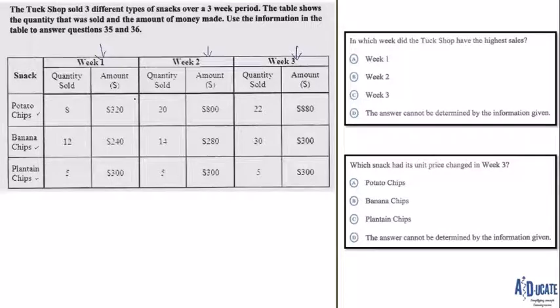Even if you don't use a calculator, as Carolina said, look at the figures that are coming in. Look at the amount of money. Week 1 clearly looks like the lowest. I mean, the other 2 weeks had sales in the 800s. So those 2 would have been the closest ones. So yes, when you look at it, week 3 definitely has the edge, because in every case, except for the last line, more money was coming in. So our answer is week 3.